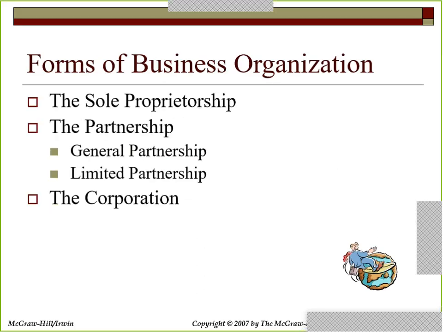So what are these other types of businesses besides corporations? Well, we've got sole proprietorships. That's where you've got a ma and pa company where one person runs the whole place, usually a very small business. You've got a partnership. Now, this could be a general partnership or a limited partnership. And again, some of that has to do with whether lawsuits can be directed against individuals or not. Then you've got corporations. Even within corporations, you've got a C Corp and an S Corp, and there are tax ramifications depending on which one you choose.